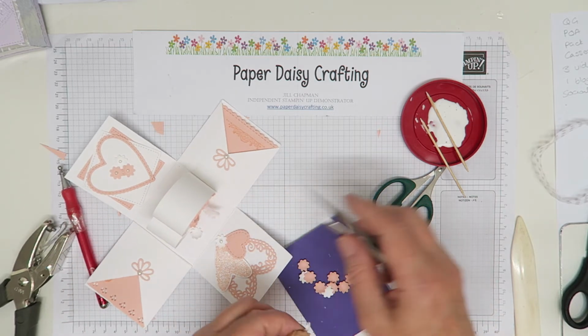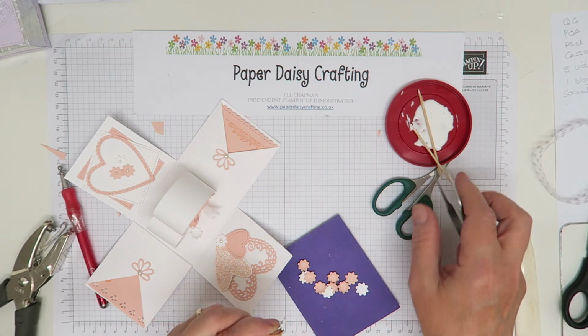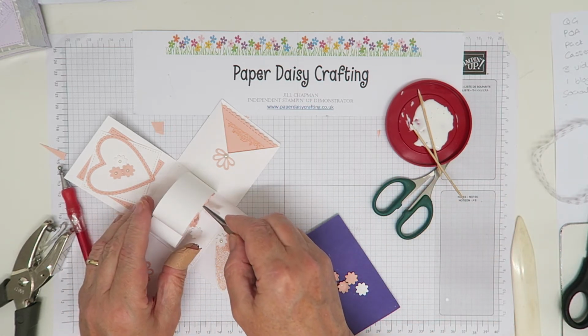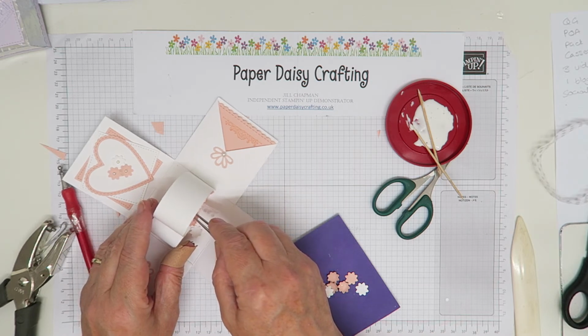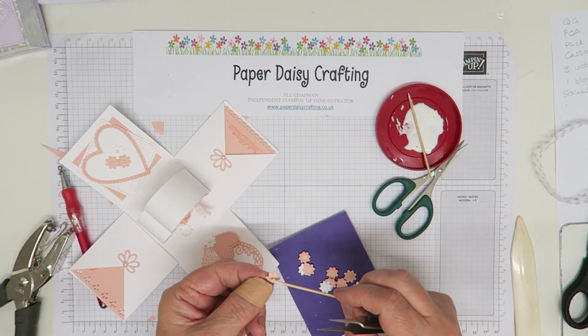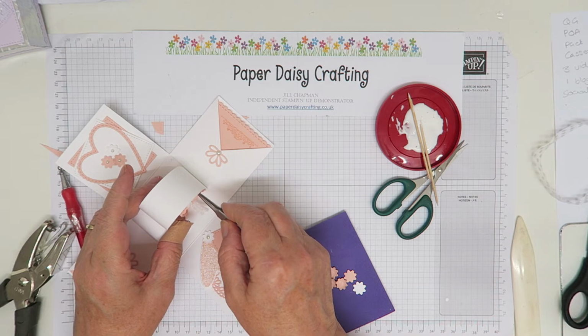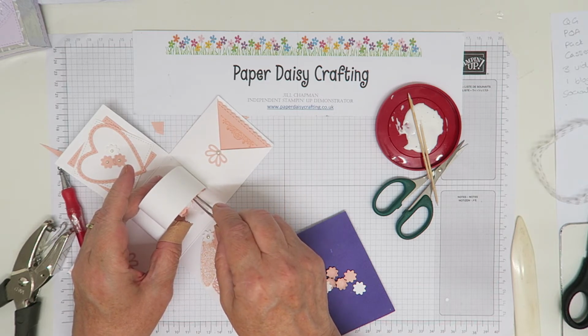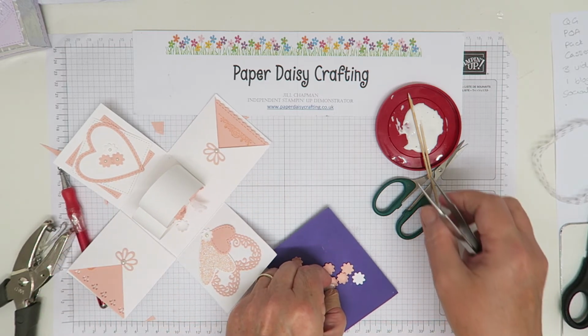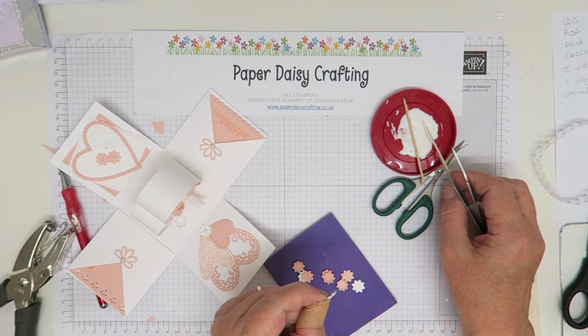And it's up to you what you put in the little drawer. You could put a little chocolate, a little sweet. If you were buying someone some jewellery, you could pop some jewellery in there, like a little chain or a ring or something. Or you could do what I've done, and I haven't done it on this one yet, but what I will do is cut out some confetti with one of the dies from the Meant to Be set. I'm going to show you in a sec.